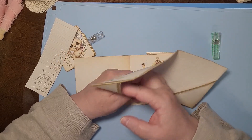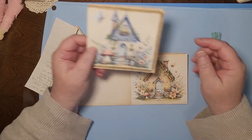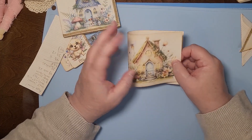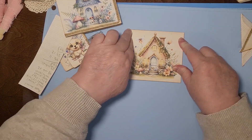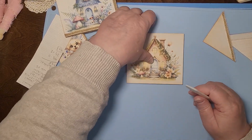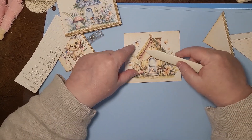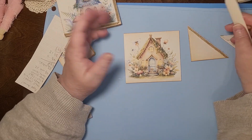You just put stuff in there and there you go. I did use the burlap ribbon because I think it's cute. So that's what we're making today. Just cut out your stuff — it's really, really easy, super simple. Fold it in half; doesn't have to be perfect. I did go ahead and put the burlap ribbon on the pocket because that's easier to do before they go in, but you can do it after. That burlap ribbon isn't very expensive. I buy it in bulk because I use it a lot even if I'm not doing a boy journal. It's got a rustic vintage look to it and I just like it.